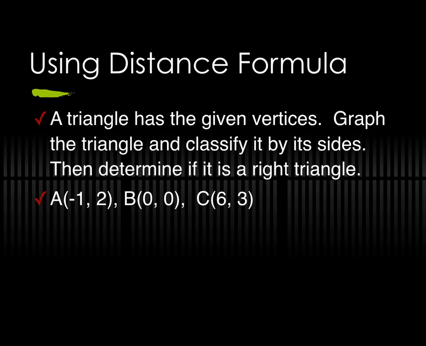Looking at these three sides, which one's the hypotenuse? AC. Why? It's the longest. Okay, it's the longest. So if AC is the longest, i.e. the hypotenuse, then we would want to set up our equation as the square root of 5 quantity squared plus the square root of 45 quantity squared equals the square root of 50 squared. And I'm going to put a question mark over that because we don't know if that's true. What's the square root of 5 squared? 5. What's the square root of 45 squared? 45. What's the square root of 50 squared? 50. Does 45 plus 5 equal 50?